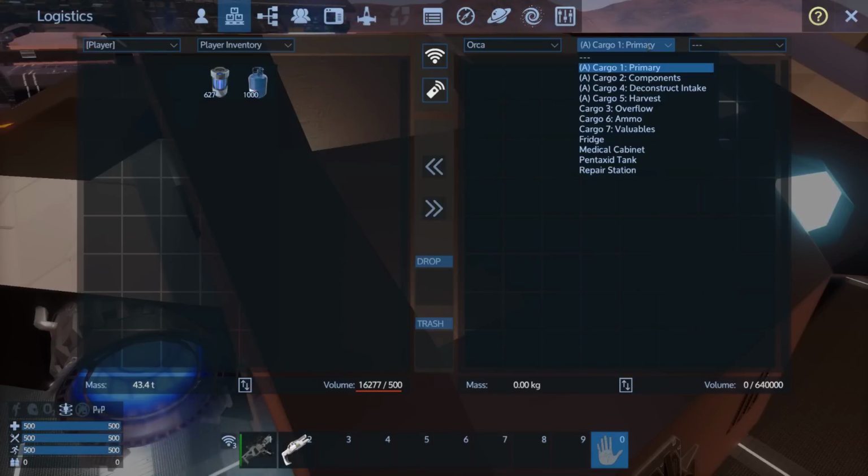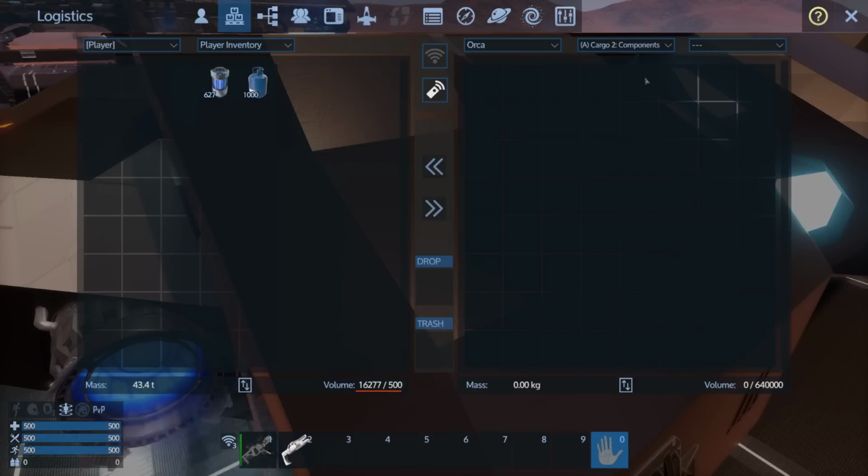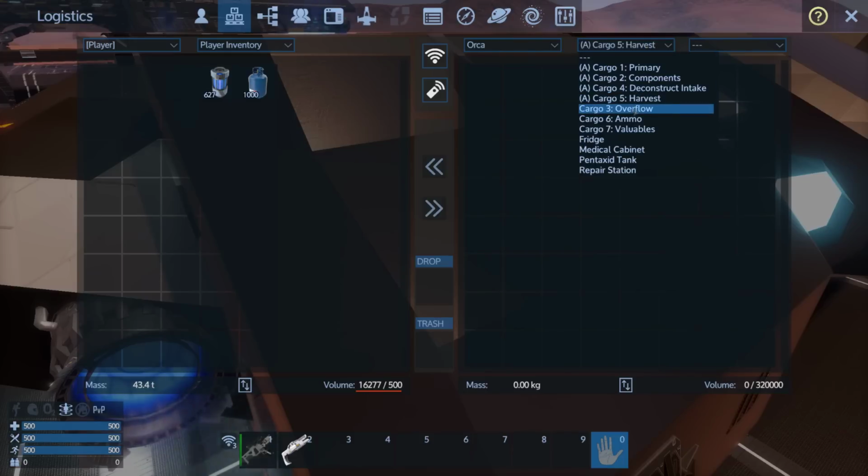So we've got a primary cargo. Looks like that's 640K. Components, 640K. Cargo deconstruction intake, 432K for that. 320K for harvest, makes sense. Cargo 3 overflow, another 432K. Ammo, 320K. And cargo 7 valuables. Okay, that's a box. So yeah, quite a lot of cargo storage in here too. Definitely. Not a whole lot of miscellaneous boxes, just a couple. Like, well, basically this one. Yeah, very, very cool.